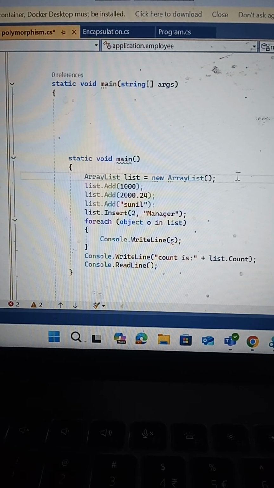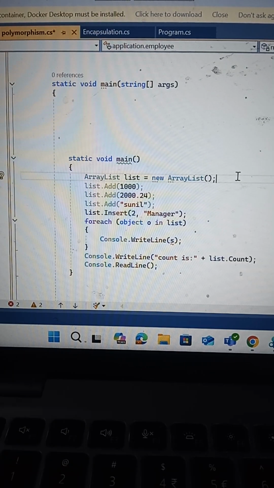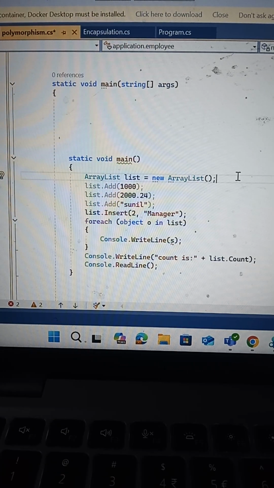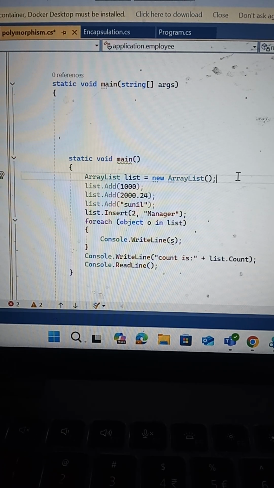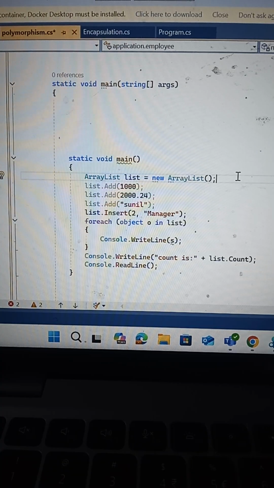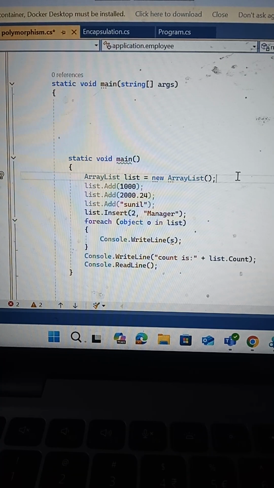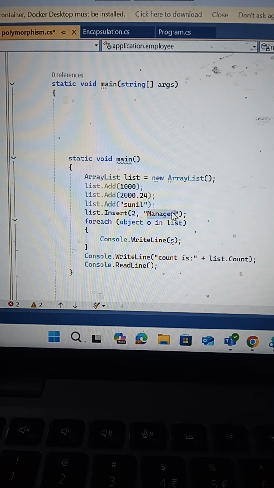I have passed some value here like 1000, and in the array list I have passed 2000.21 decimal value, and I have passed here array Insert. I have passed a string value here, and list Insert I have given a manager name.